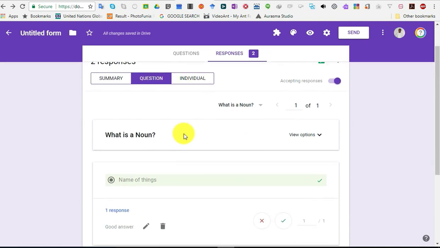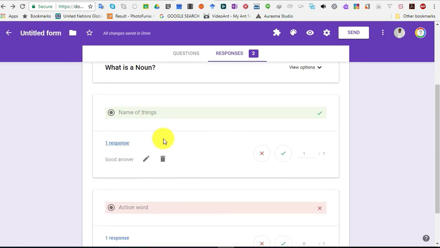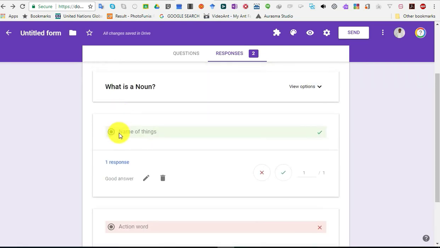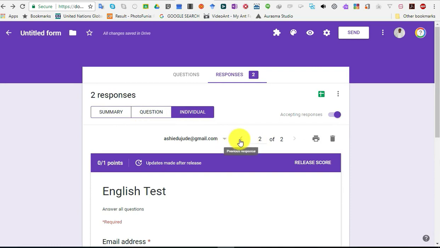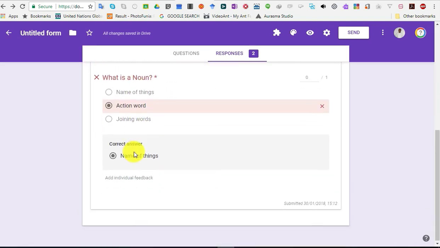Then you could see, from a very distant view, how your students are responding to their scores. So this is the first student, second student. You can scroll if you have more than one student. Then this is the first response, the second response. You see here now that this student got it wrong. So what do you do as a teacher? It actually even showed the correct answer.